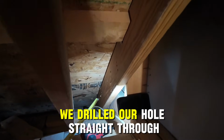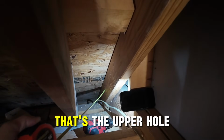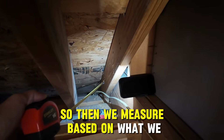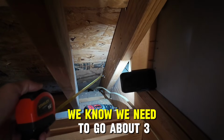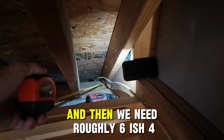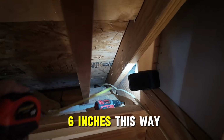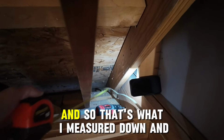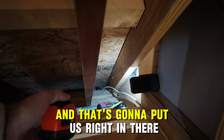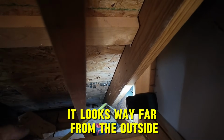When we drilled our hole straight through, it may be a little difficult to see, but it's right there. That's the upper hole. Then, based on what we measured outside, we know we need to go about 3 or 4 inches down, and then roughly 4 or 6 inches this way. That's what I measured down and then over, and that's going to put us right in there. You'll see it's not very far. It looks way far from the outside, but it's really not.